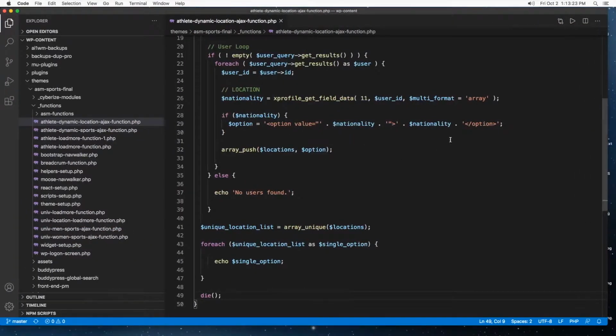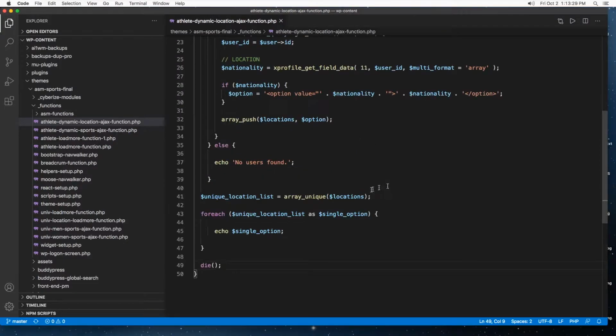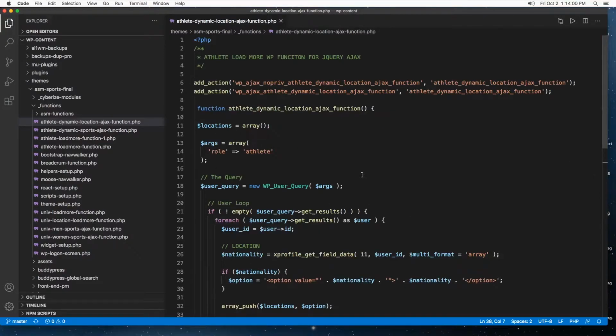When that happens, the function comes in, runs, and once it finishes, it needs to get out of the loop. So this die function kills this functionality and hands the data over to that JavaScript so that it can go on uninterrupted. So these two are very important to remember when creating an AJAX PHP function.